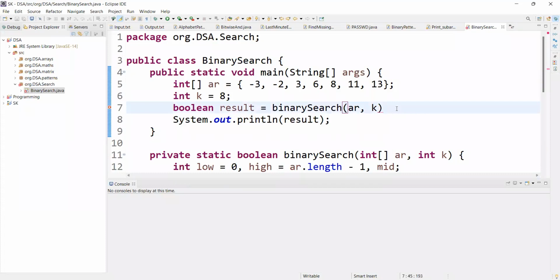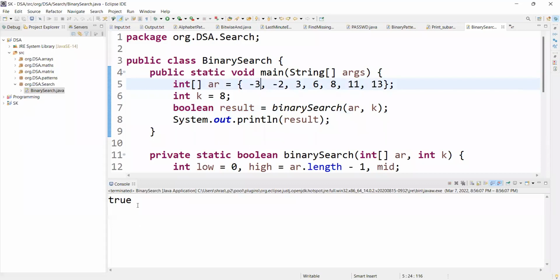It is returning true because you can see I've given k equal to 8 and it is there in the list. If I give, let's suppose, 17 and run this program, it is giving false.